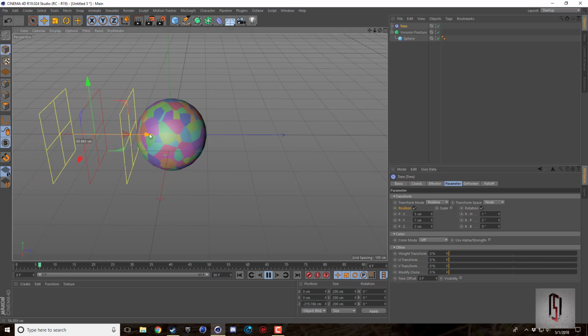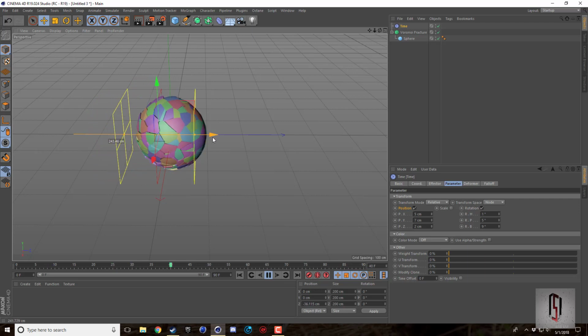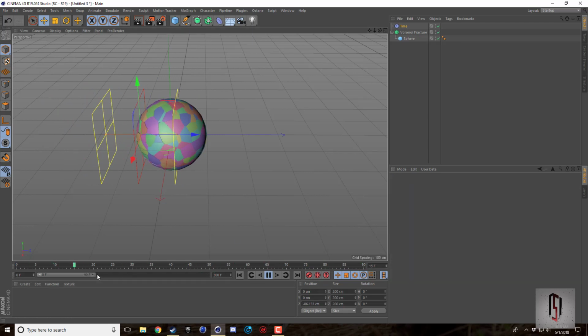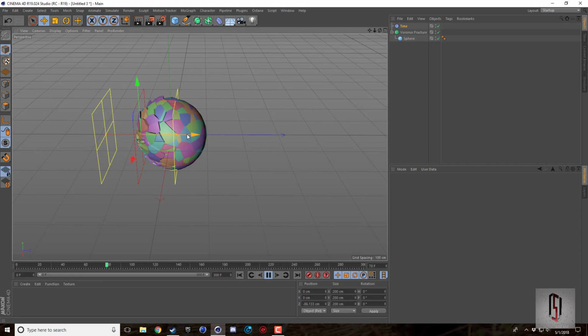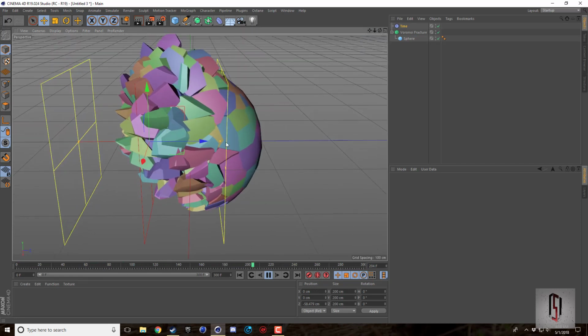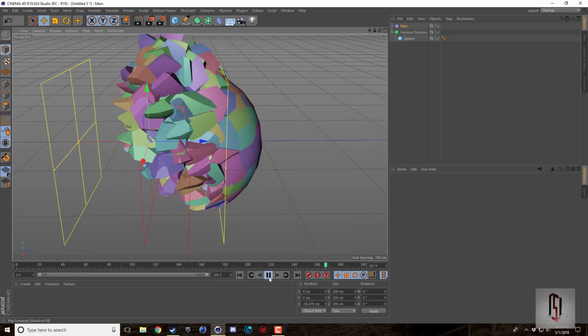But as I move our effector closer in, now we're going to start getting the movements that I want. So it does give some nice effects for breaking things apart, for an intro, or whatever you're going after.